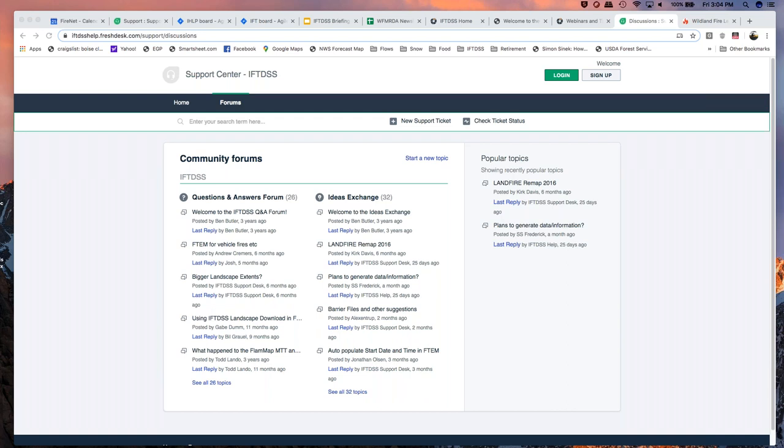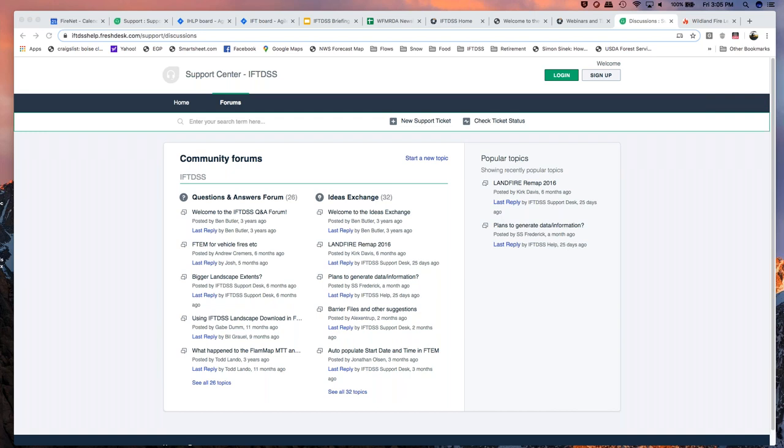There are so many different risk assessments out there that getting folks to understand the differences between them and how they can be used at different scales does seem to be an important thing as we move forward. Nicole, do you want to comment on bringing in other risk assessment outputs? Yeah, I think you covered it. For right now, we want to focus on developing the functionality in IFTDSS, and then we'll go back and take more time to look at bringing them in, maybe as reference data, or seeing how they could be used within the system.